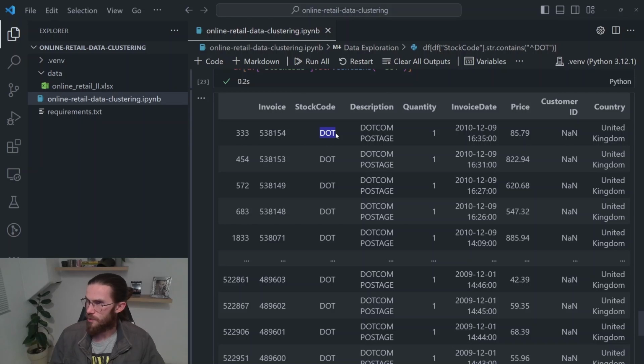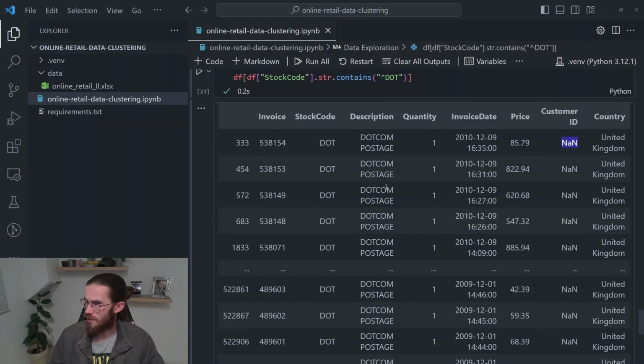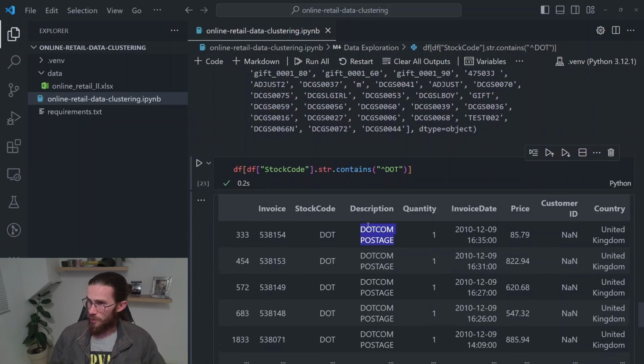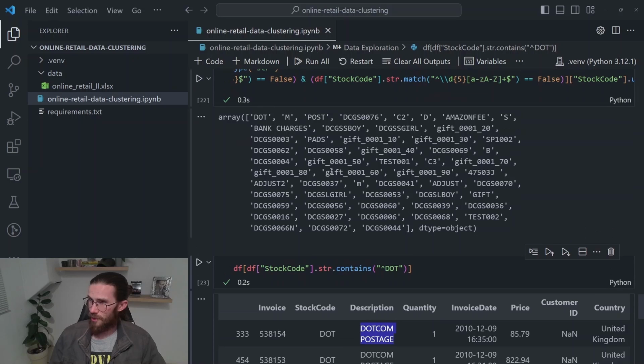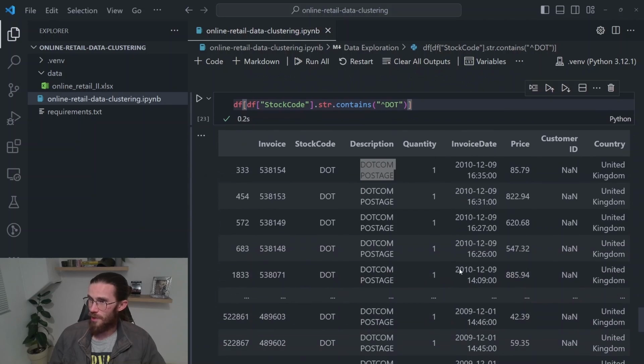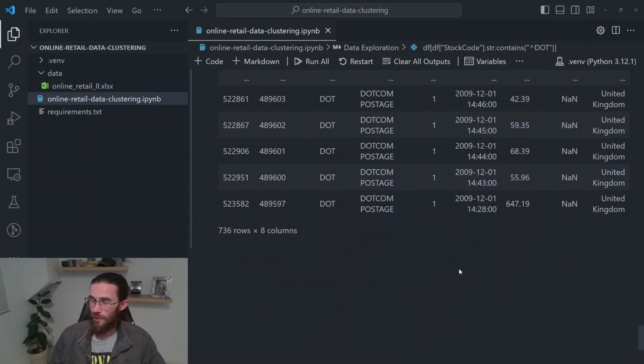Of course, for dot over here, it looks like they almost exclusively have null customers, and also I'm not interested in postage fees, which these seem to be. To complete this analysis over here, I'm going to go through each and every one of these, but I will spare you that pain and just give you the results.